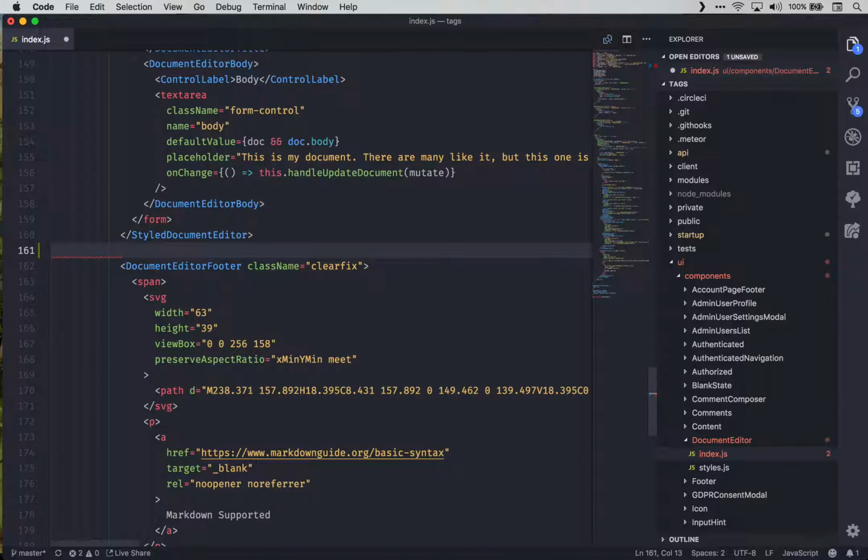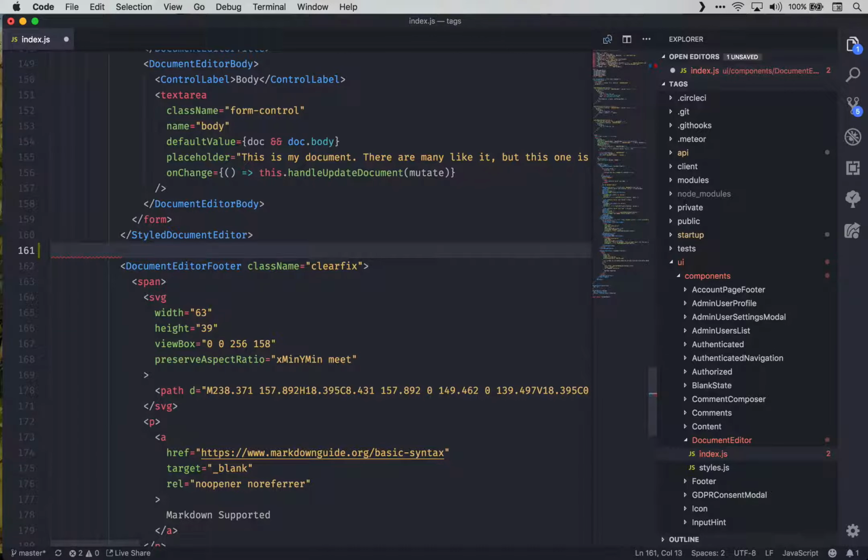And what I'm going to do is define a styled component. So if you've never seen styled components before, what this allows us to do is create React components that have CSS styles applied to them. And it does it in a really novel way with a nice syntax. And this is something that's built into PUP. This is what we use for all of our CSS in PUP. We've been using it since, I want to say it was PUP 1.6, but this is standard in PUP 2.0 as well.